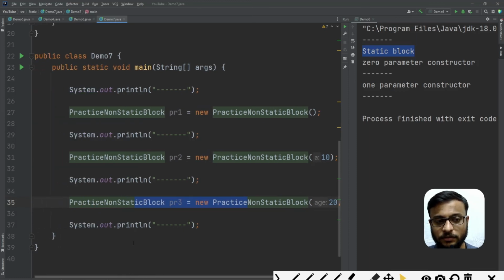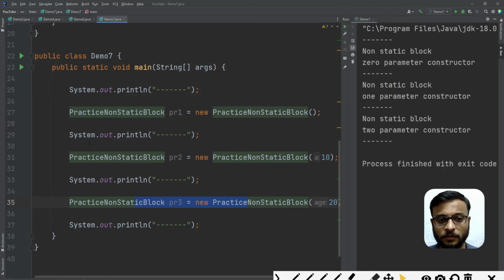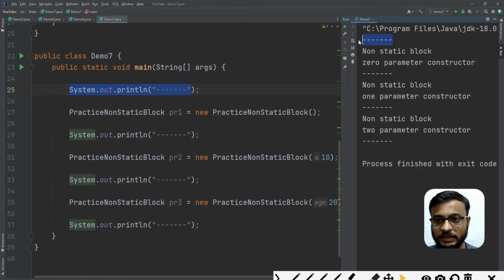If I execute the code, just have a look at this console window. Whatever result comes here, I will explain after the code executes. See line by line. First we printed a dash, and the dash got printed here.